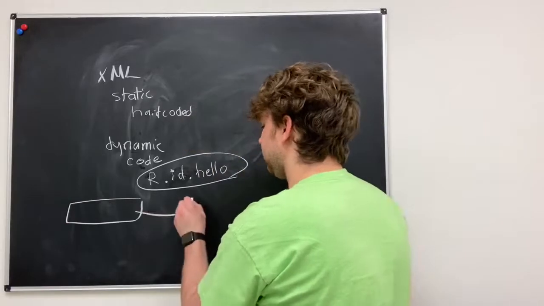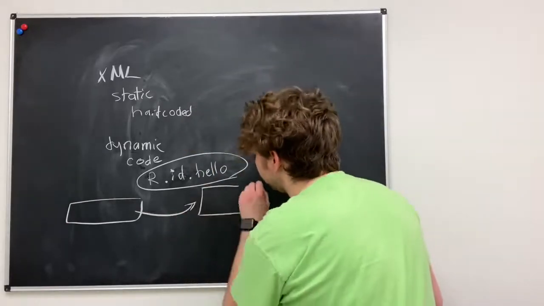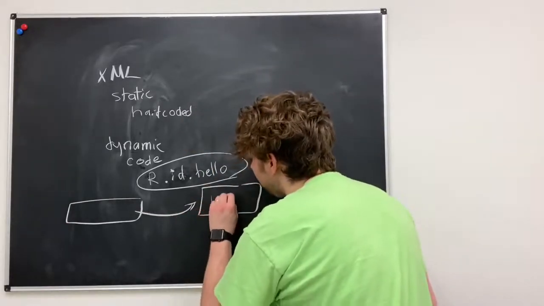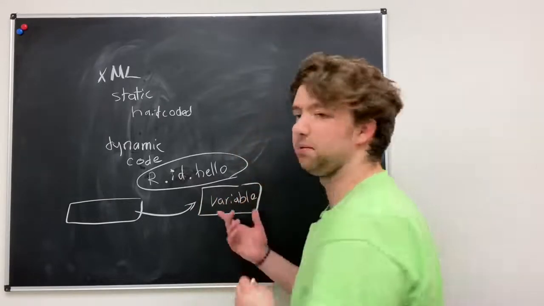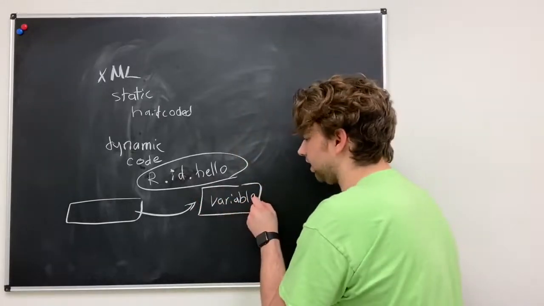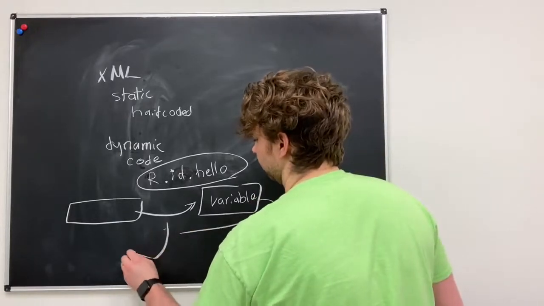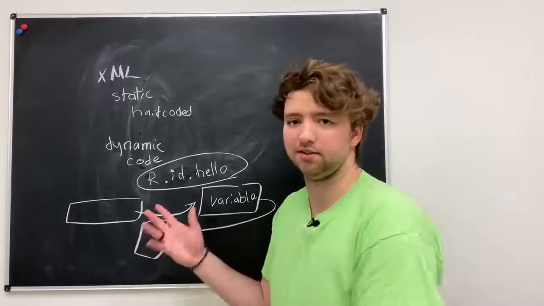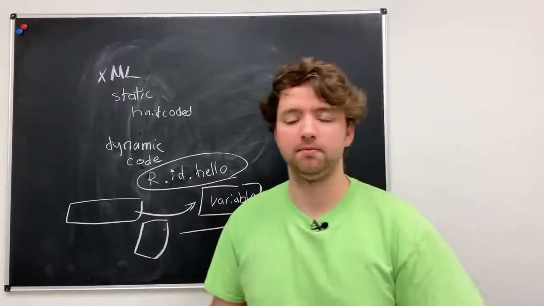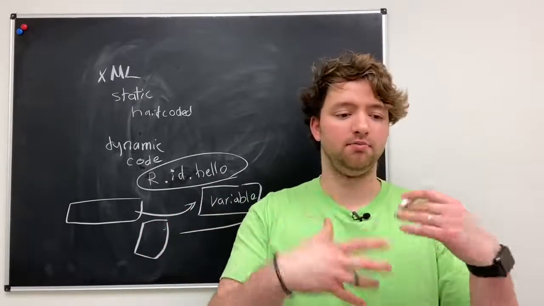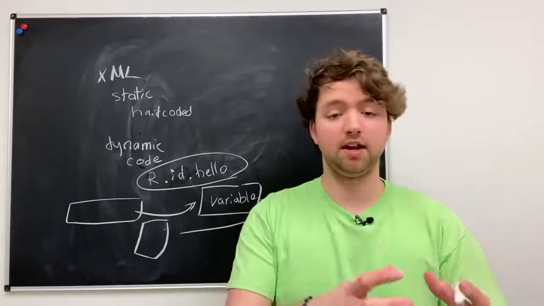We're going to take that, store it in what's known as a variable. You could probably even skip this step, but take that variable value and display it on the activity. So mind the terrible drawing, but you guys get the point. So that's just a little bit on the history of things being static versus dynamic.